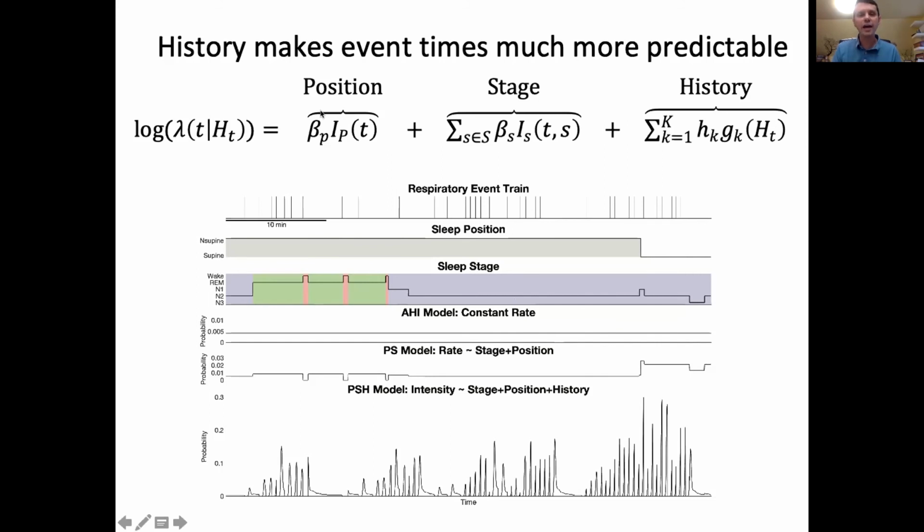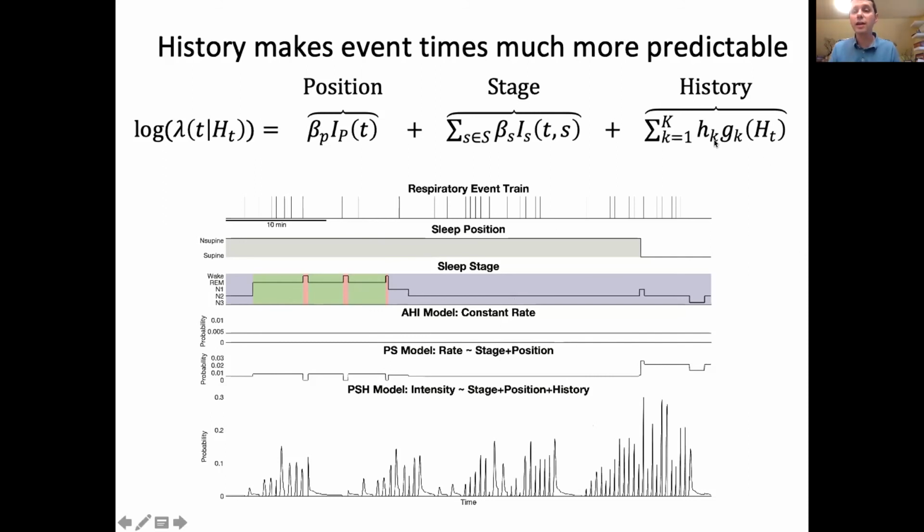If you were to express your confidence, that's how confident you could be. If we just add sleep position and sleep stage, then that probability increases by an order of magnitude. So going from, say, supine to non-supine takes you from about 3% chance to about 0.03% chance. So you have a dynamic range now, and you're becoming more confident in certain positions and stages of when these events are going to happen.